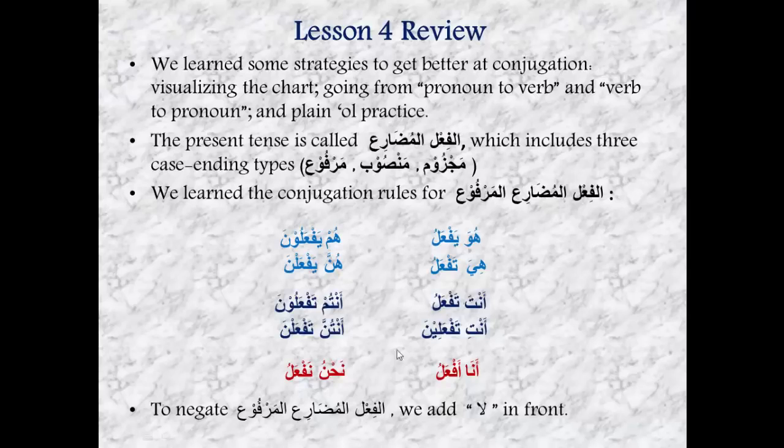Also note that the marfu' case endings can either be a dhamma on the last root letter, as is the case for huwa, hiya, anta, ana, and nahnu, or it can be a noon with a fatha, such as in hum and antum and anti, or it can be a noon with a fatha that is fixed for the feminine plural pronouns hunna and antunna. And these forms are fixed and the same for all three types of case endings under al-fi'l al-mudari'.